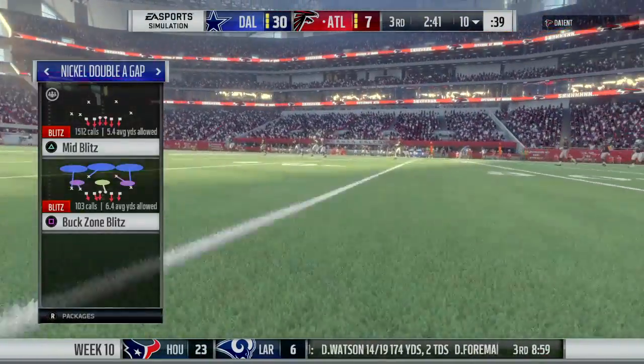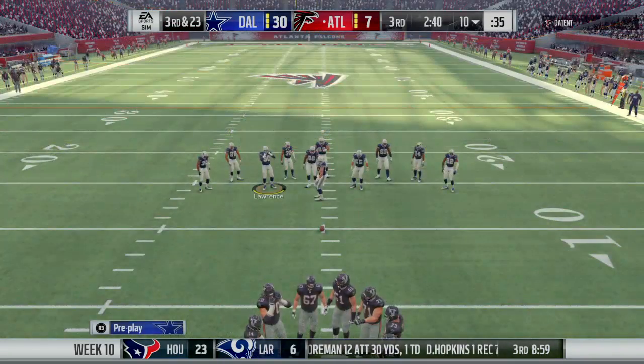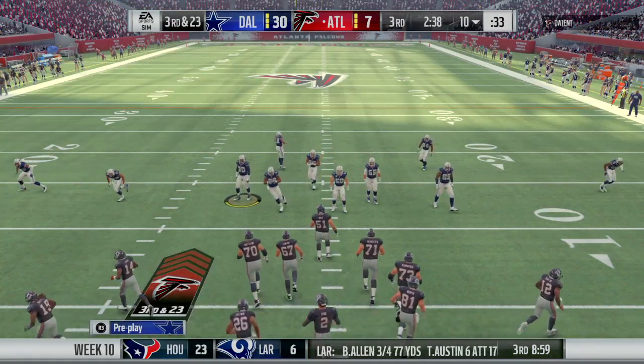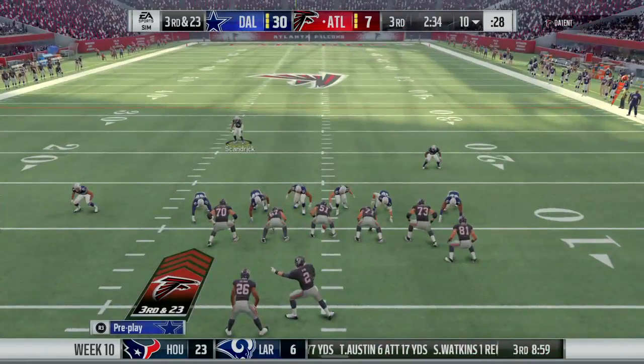That hold coming from the left side of the line. Hands got caught in the cookie jar on that one, and the flag came out. Penalty against them. The Falcons on 3rd down. They've been okay, 2 for 3 thus far. This will be 3rd and a mile.